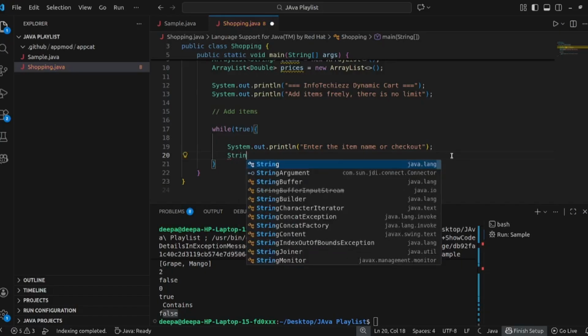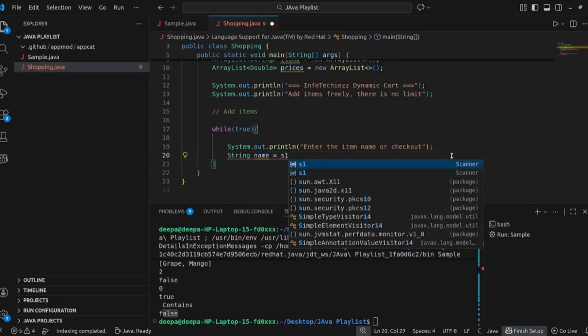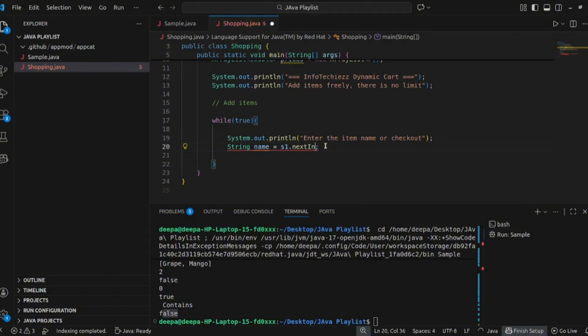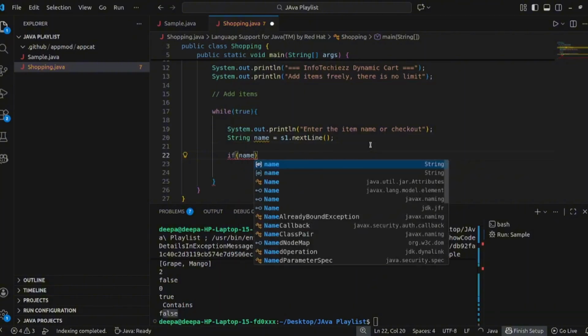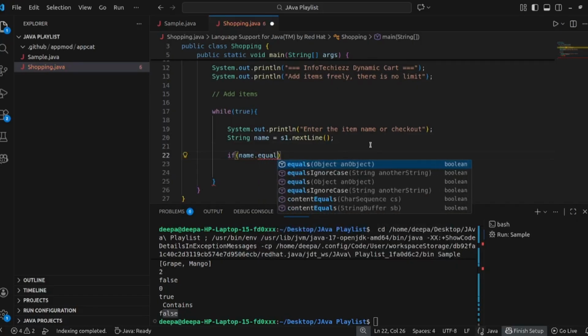So for that, string name equals scanner dot nextLine. We have stored the value, get the string name through next line. Before this, we have to check if the name is equal to checkout or not.